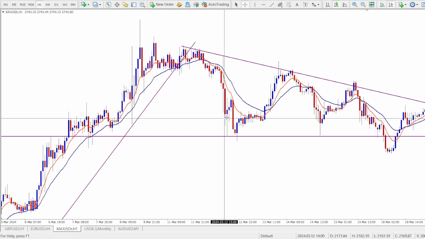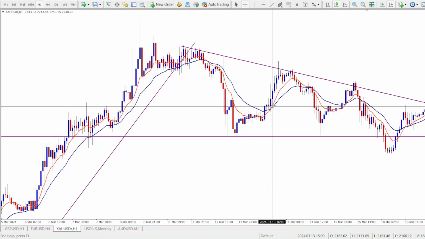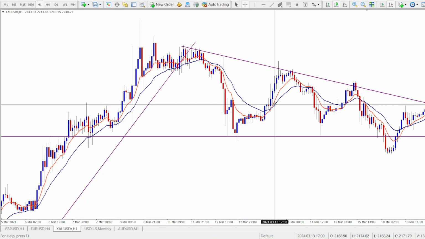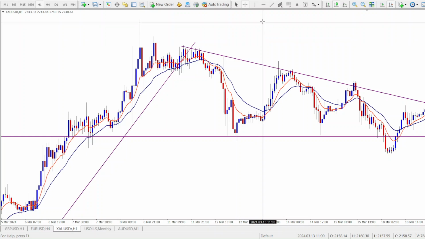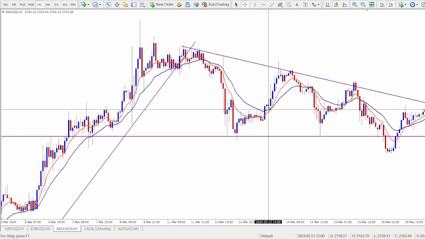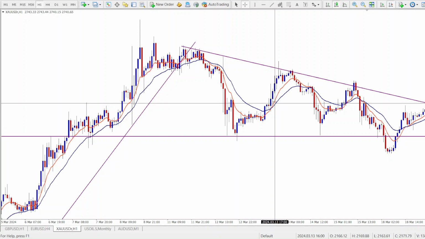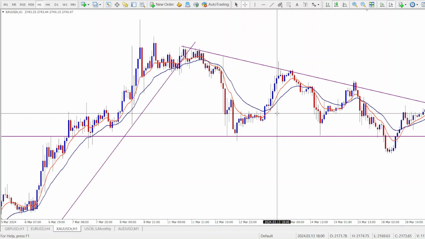The only thing is that usually, because indicators are lagging, you are not going to get the exit signal immediately when the price begins to reverse. So you will end up giving back to the market some profits. Because if we had used the support level to exit our sell trade, we would have caught more pips compared to someone that exited at the bullish crossover from the MAs. However, it doesn't mean that you cannot use the MAs. You can just decide to use the MAs in case you are not 100% sure of where a support level or a resistance level is going to be.